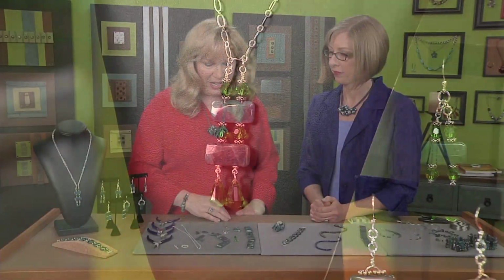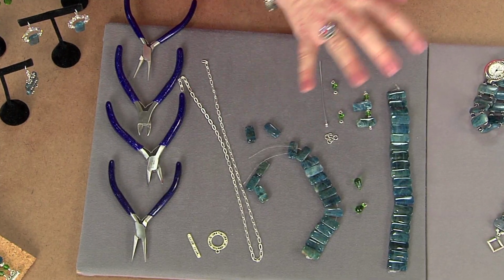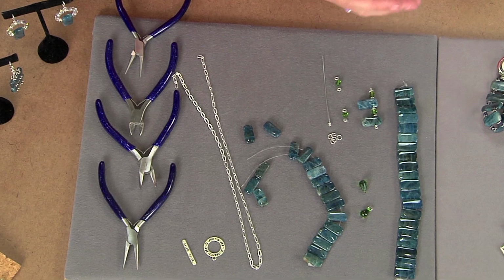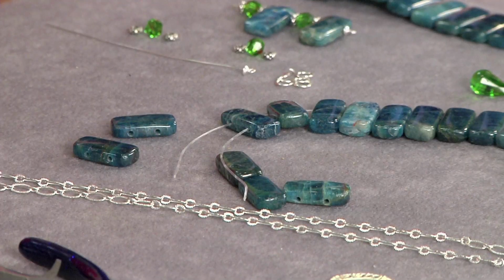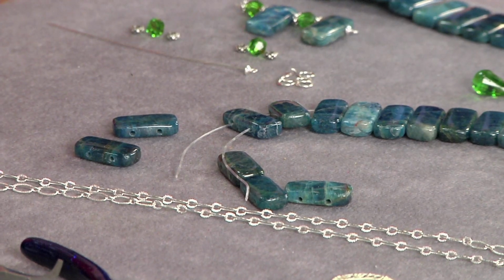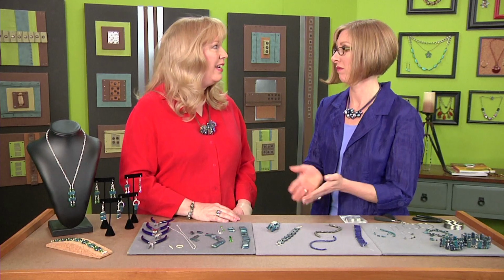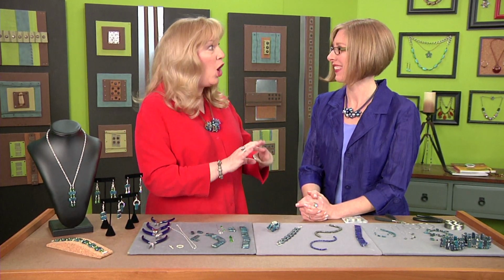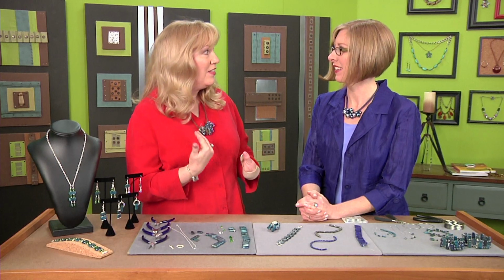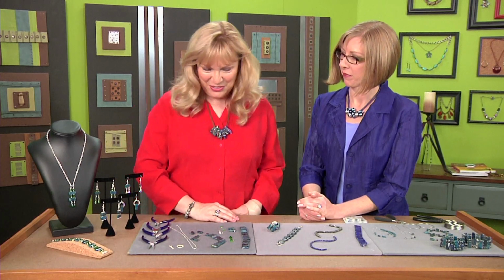I totally agree. And I like how they turn out: you'll get a strand, but it'll have variations in the texture, the same stone, the same color. So you can go through and pick out which ones you want to put together for a pair of earrings. You can choose the two that look more similar, or if you're into that different sort of thing, you can go either way. Your bracelet could have all different ones and your earrings could have the same. It's kind of up to you. I love it. I do too. It's really fun to share.